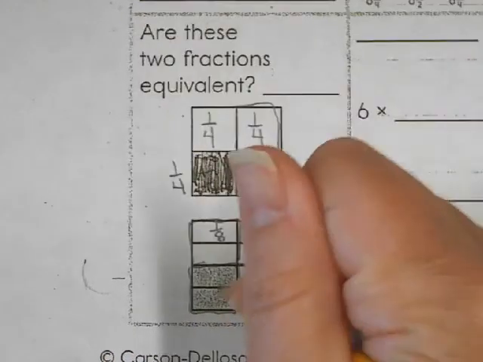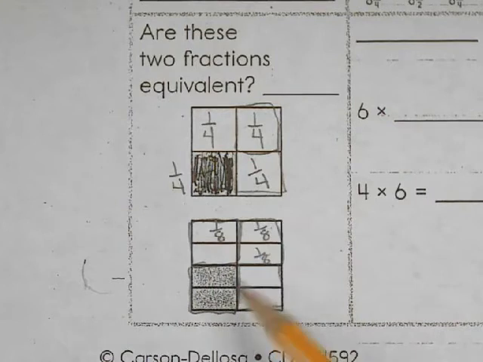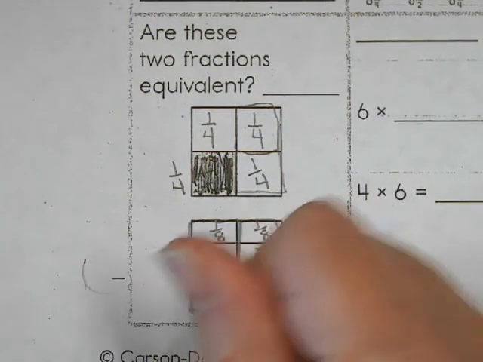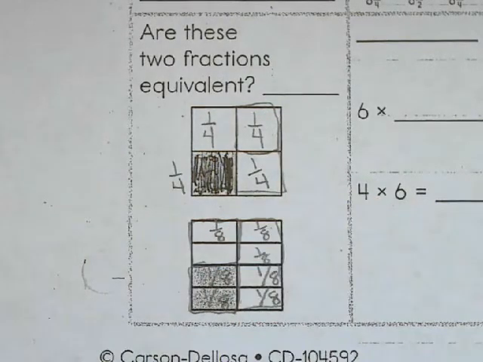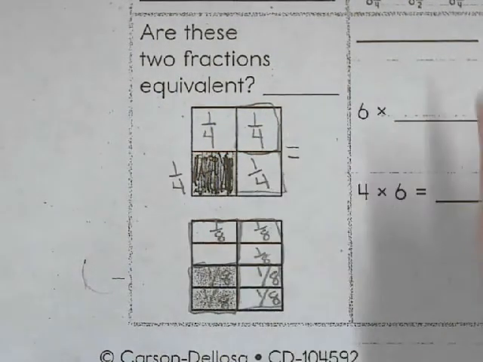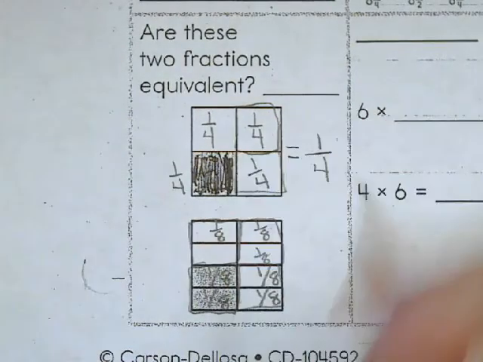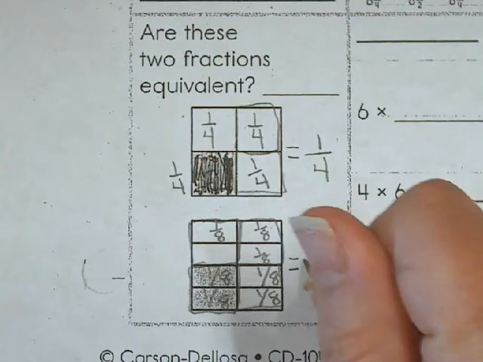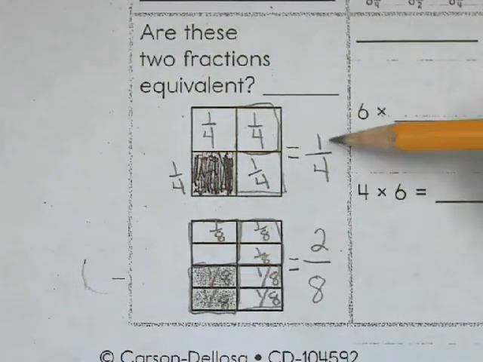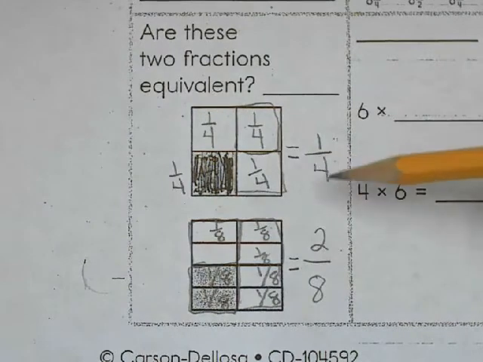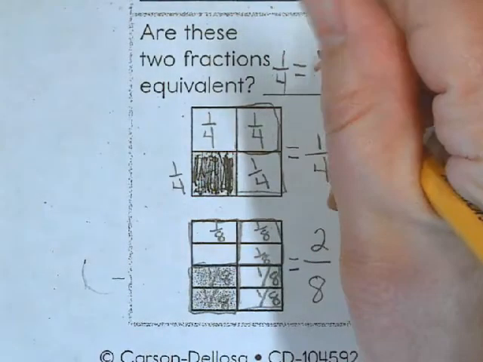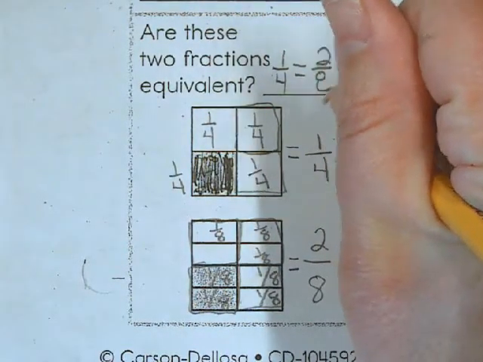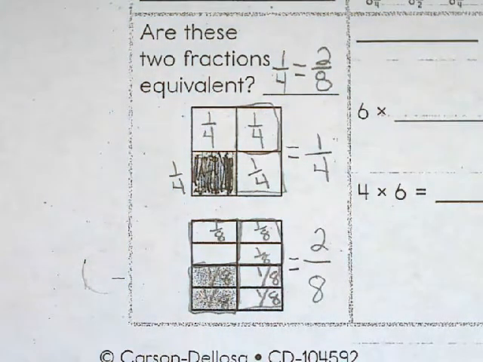Now, the same exact amount is being represented or is shaded in each one of these squares. So we should be able to say that we know that these 2 fractions are equivalent to each other just by looking at the shaded part of our squares. So 1/4 and 2/8 are equivalent to each other. So when we write this out, instead of just writing a yes or no answer, it'd be nice to make sure that we show that equivalency in an equation.